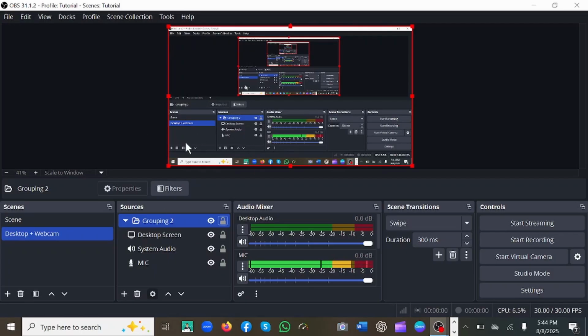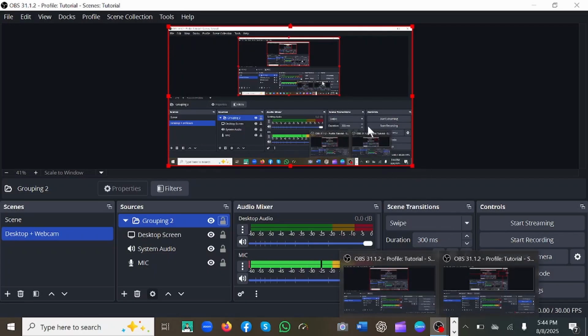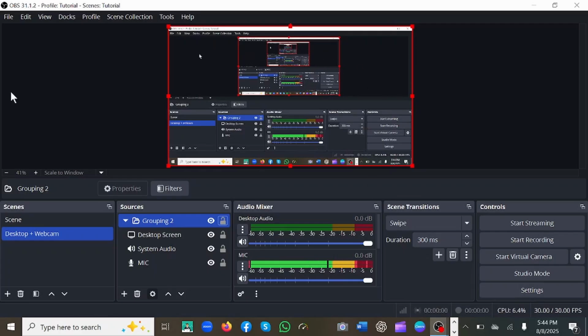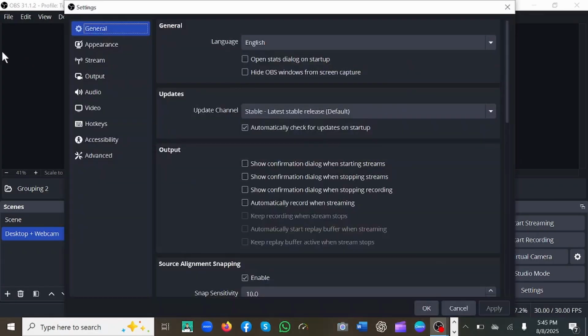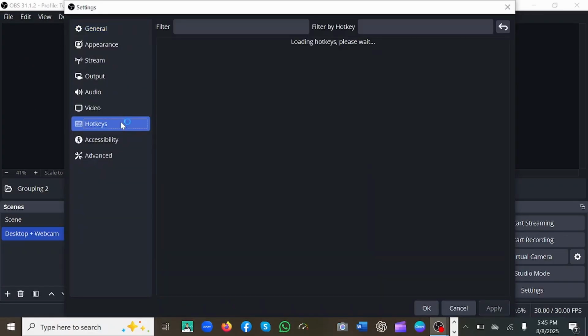You notice that if I have to change from the desktop that is currently showing, I will have to come back to these toolbars and so on, which is time consuming. But you can just create shortcut keys that enable you, at the click of one button, to have what you want done. To do that, you click on File, then you come to Settings, and you come to Hotkeys.